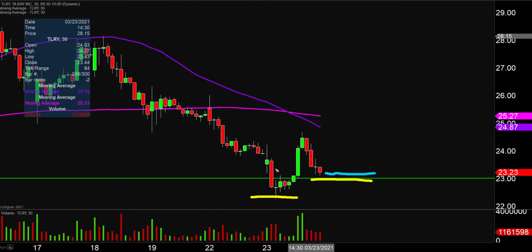And as small as it may be, it is still progress in the upwards direction, because if you picture those as stair steps, you would have stair steps making progress in the upwards direction. And that's what you want to see. So again, 23, very important.